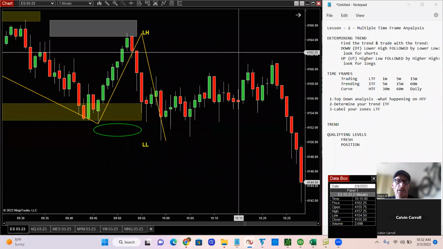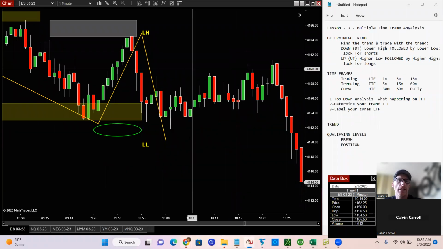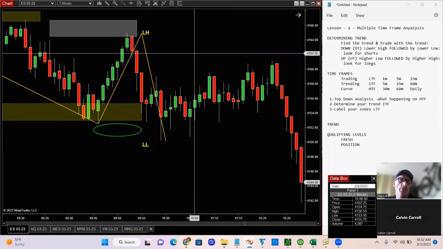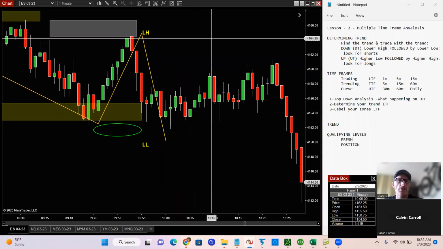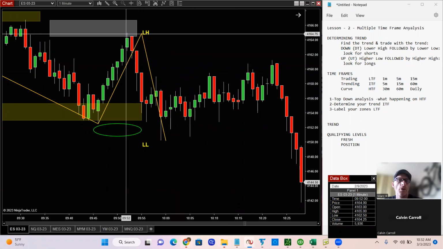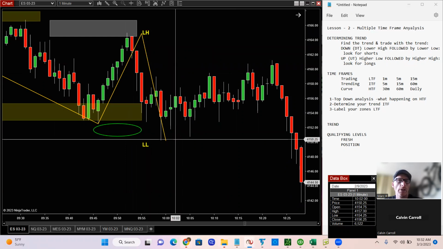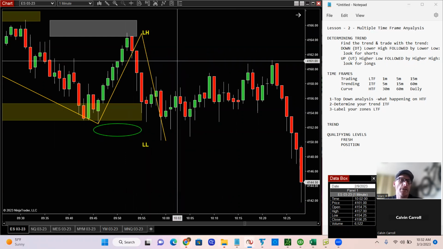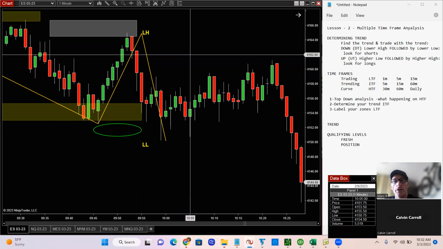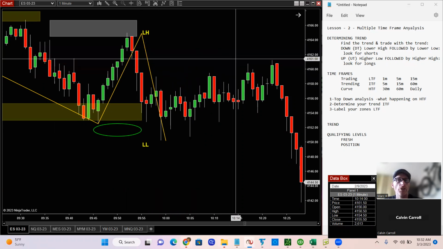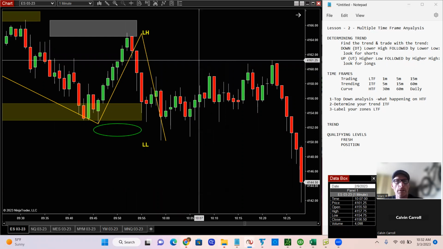Okay, so maybe you didn't find an opportunity here. And again, how I look at this and how you look at this is two different things. Especially since you know that this was the lower high and this was the lower low. Maybe you can get into a 30-second chart and find something in here that tells you that you can be short here. You would just have to drill down the time frame.